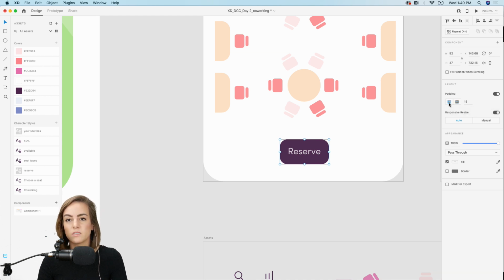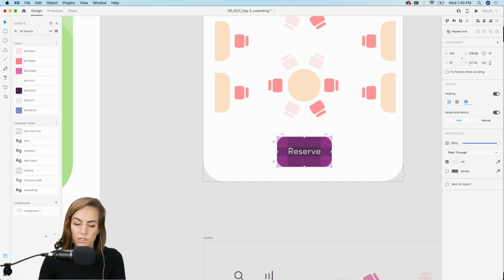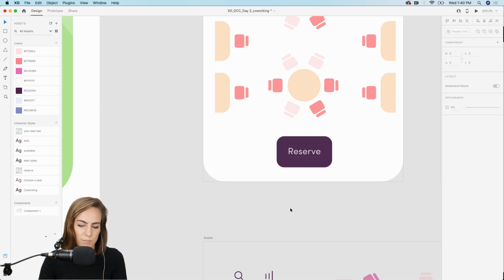So this one means that all of the padding around our word or whatever the inside item is will be the exact same. You'll see it says 15 right here, so we can just select that. If we want to do it manually, I'm using the arrow keys on my keyboard, and you'll see we've got these little pink indicators, and that will show us, okay, space is getting a little bigger.